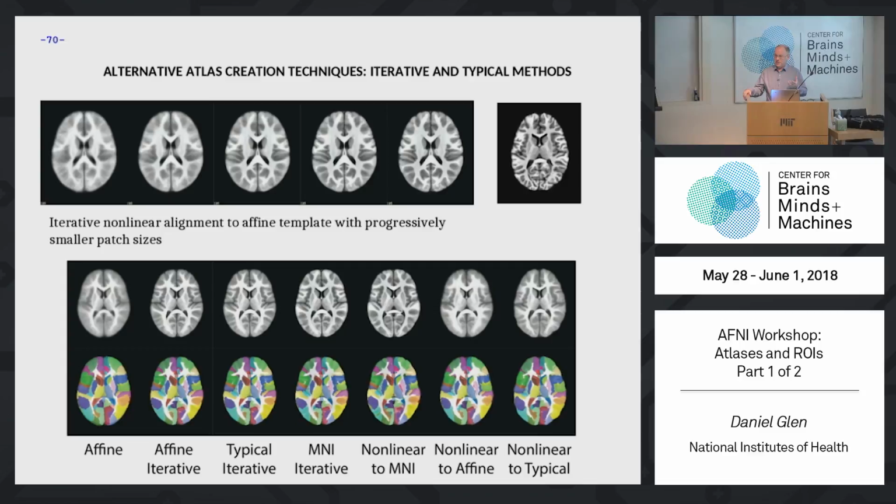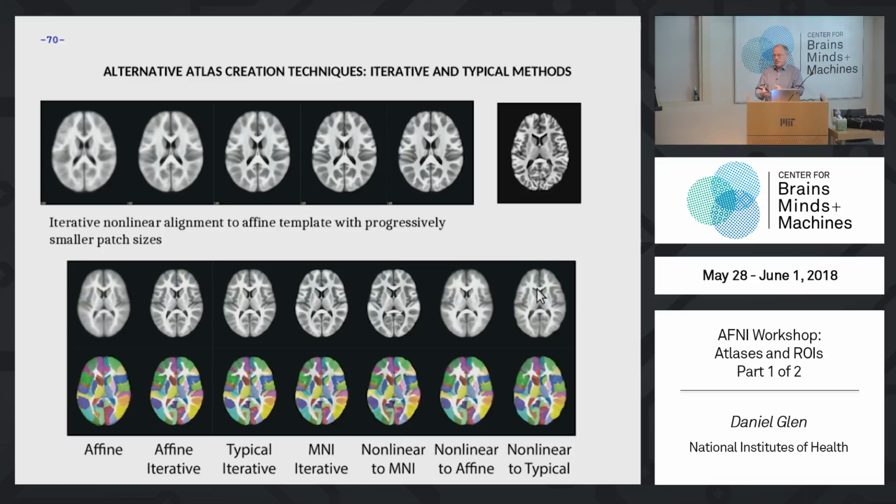One thing that we did was interesting, that we aligned every subject, all 75 subjects, to all of the other subjects, 74 other subjects. And we looked for the subject that was the most typical, and that was the one that had the smallest deformation to all the other subjects. And that's what this guy over here looks like. This is the most typical subject. And presumably that would be a good starting point.